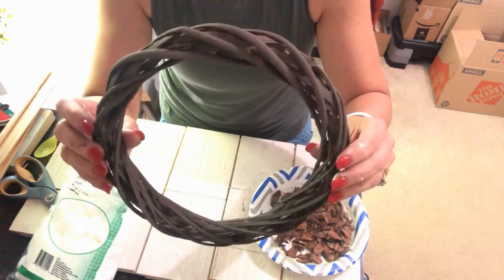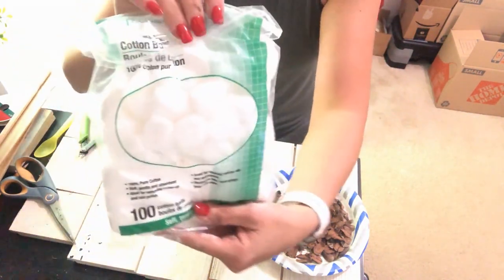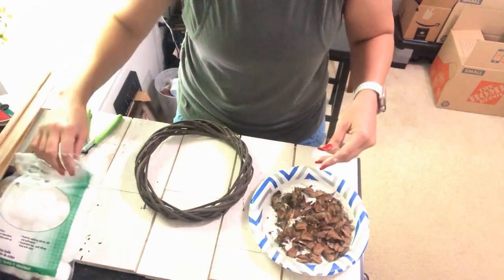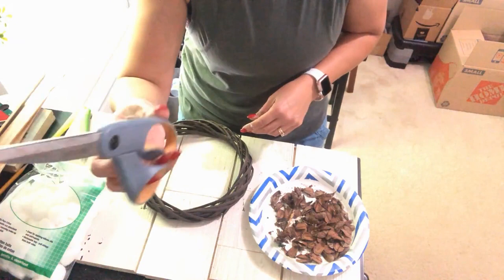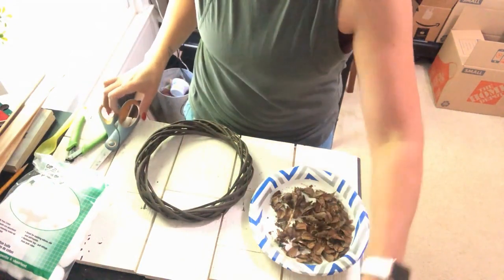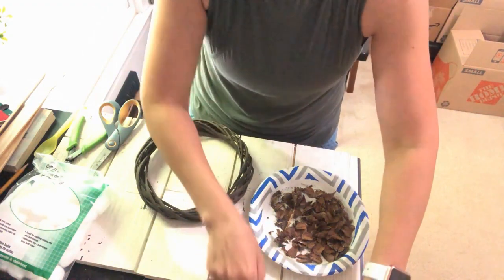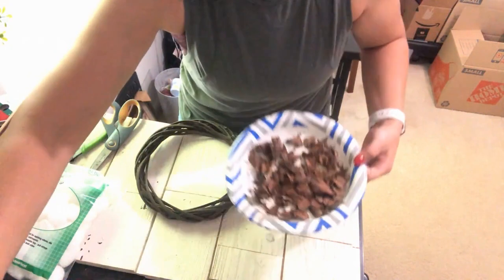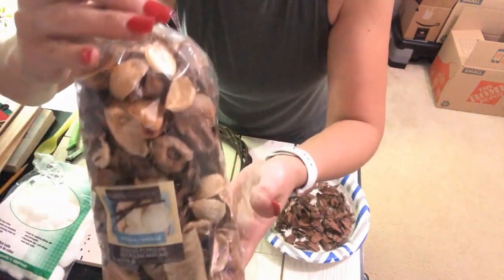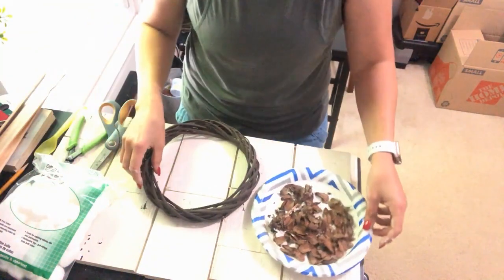Today's project, you'll need a willow wreath, some cotton balls, your scissors, your glue gun. I will be using some pine cones that I picked up from outside, but if you don't have that, you can pick up a pack of the potpourri natural color from the Dollar Tree.